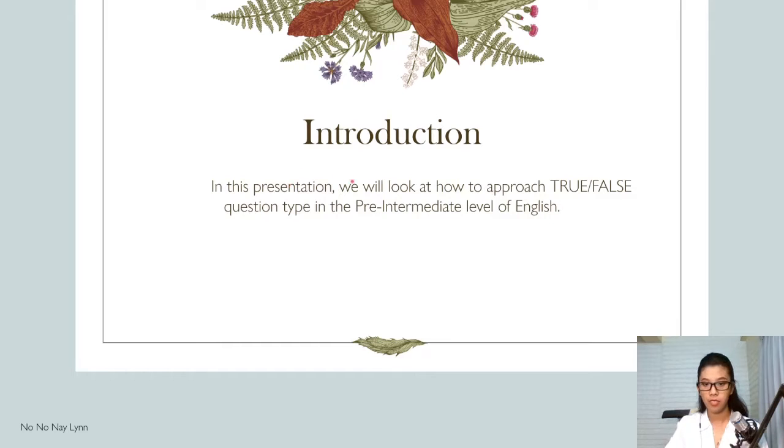And in this presentation, we will look at how to approach true-false question type in the pre-intermediate level of English. So in this pre-intermediate level of English, we don't see true, false, not given yet, because not given is actually another point to consider when you are trying to do the exercise.